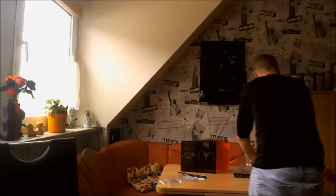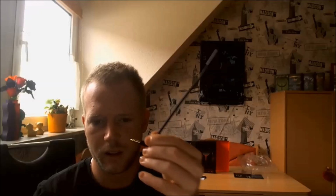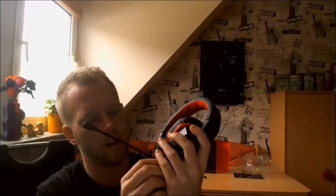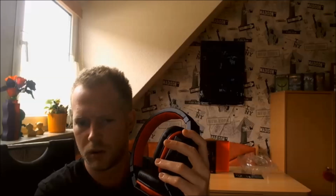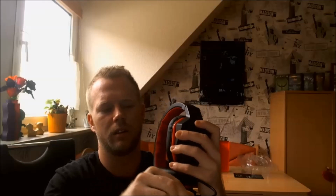So I just saw something still missing. We also have, but you don't really have to use that if you don't like to, this microphone. It's the same with that 3.5-inch plug. If you're using the microphone, you have to put it just here beside the cable. Just plug it in. It fits so far. You can move it to the left, to the right.